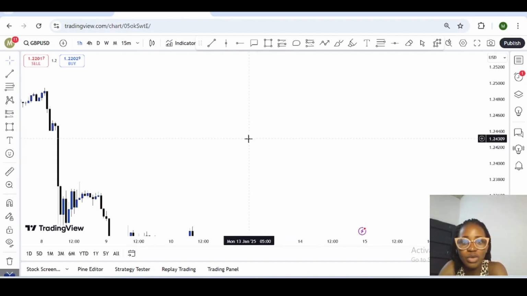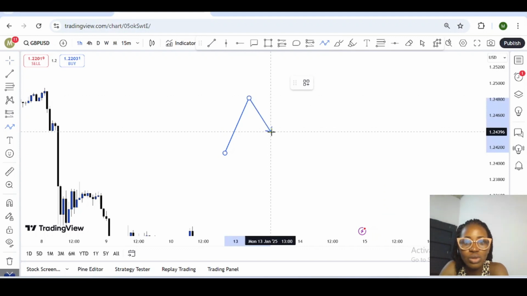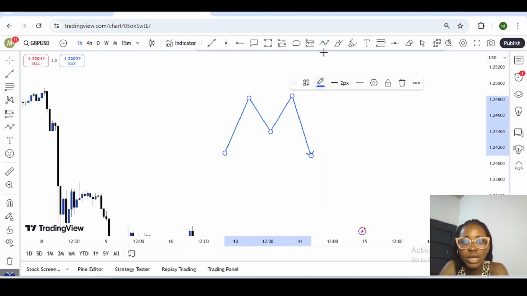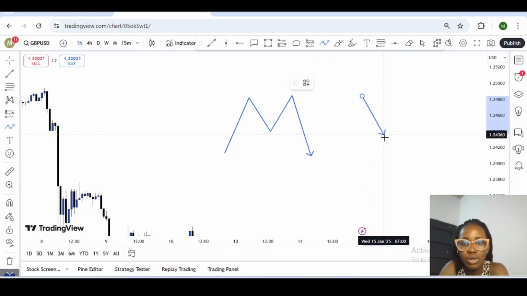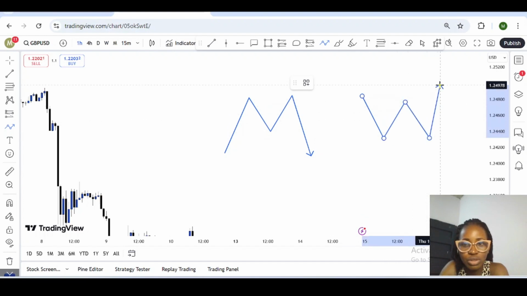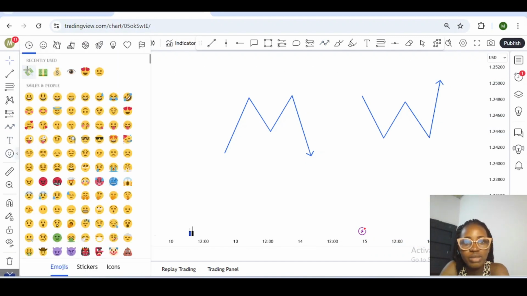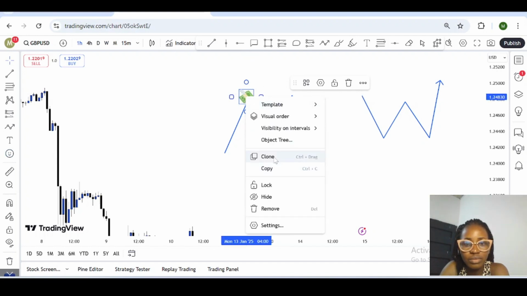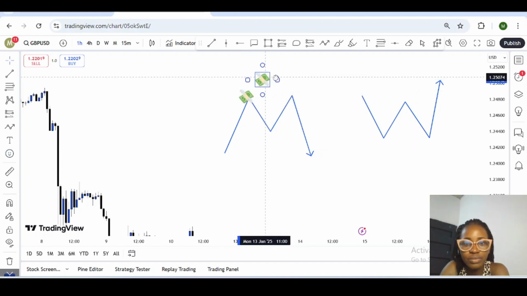So let's look at the next area we can spot liquidity. We can spot liquidity on equal high like this, which is called a double top. And we can also spot liquidity on equal low like this, which is called a double bottom. So the market makers want to engineer liquidity by giving us this kind of formation. This is the first, and here is the second.